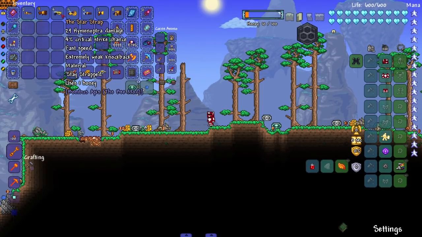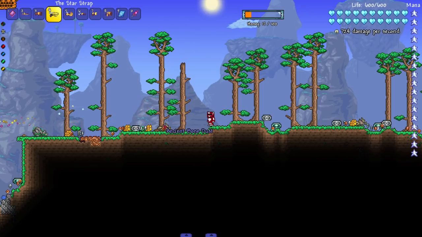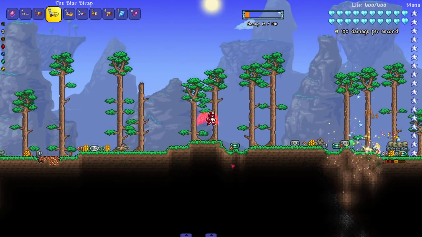Stay strapped. Yes sir, that's all it says. It doesn't say anything else. What does it do? Oh, it shoots star bees. Okay, let's see him in action here. I'm assuming, yep, shoot stars from the sky on contact.